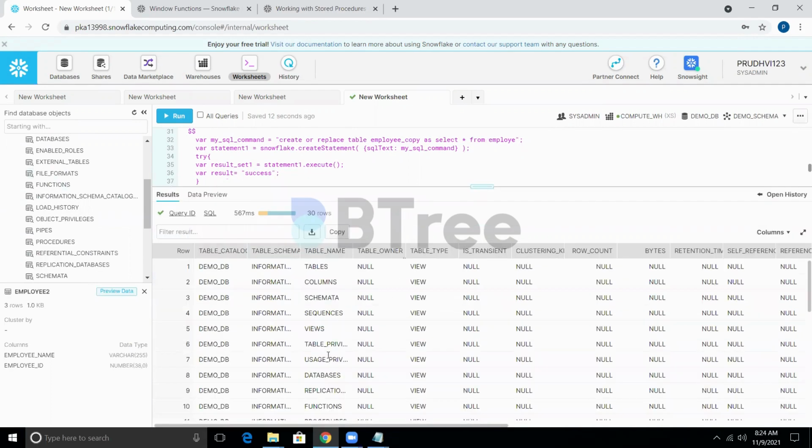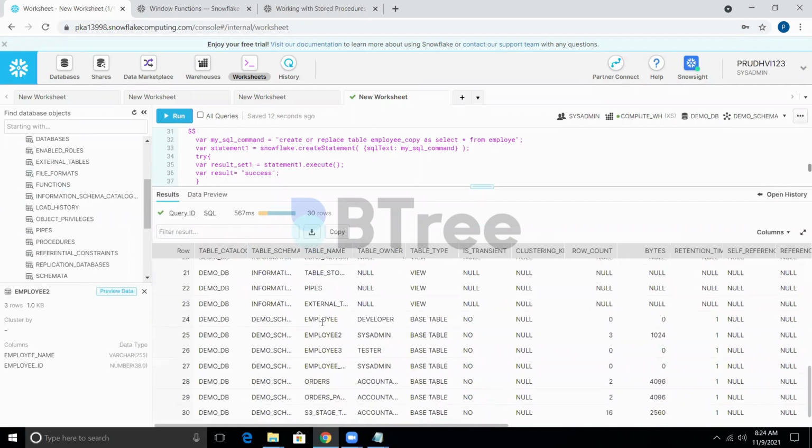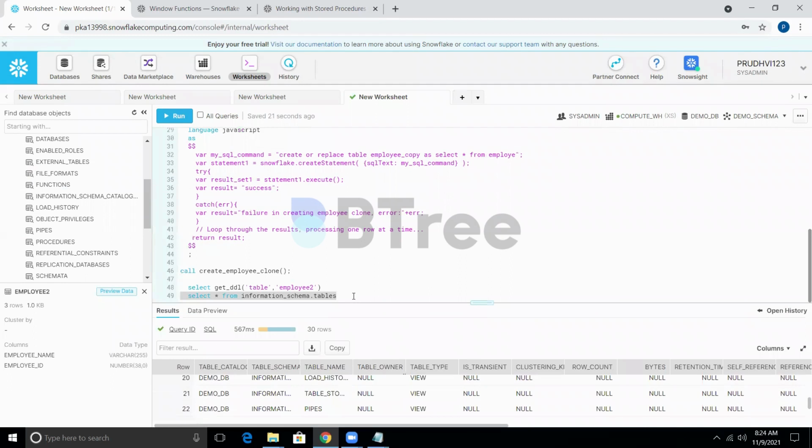Okay, suppose I need to find something related to employee. What you need to do is add where table name equals employee, and it will give you the data related to that particular table.